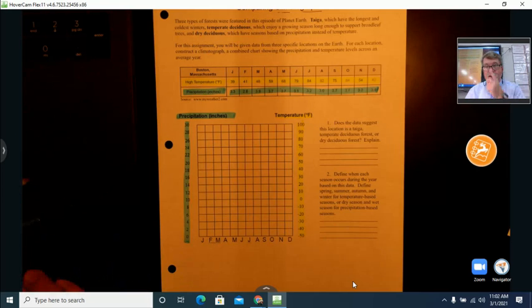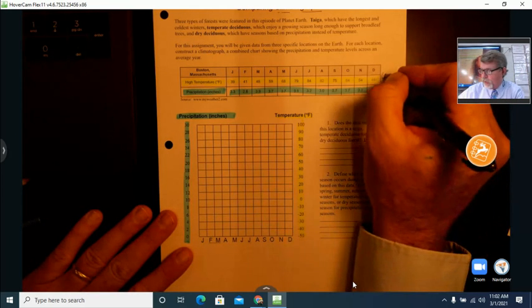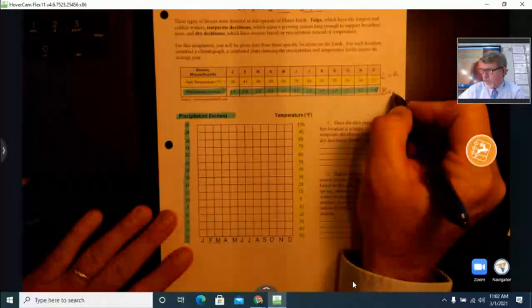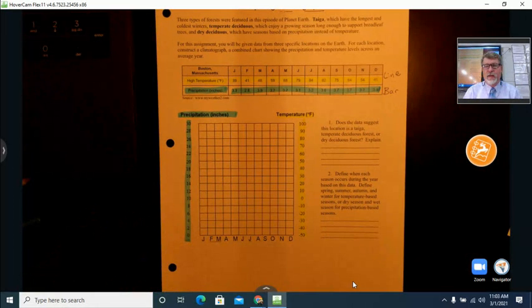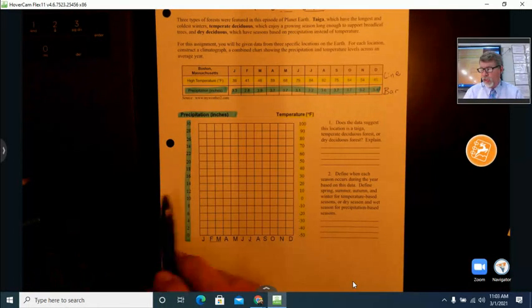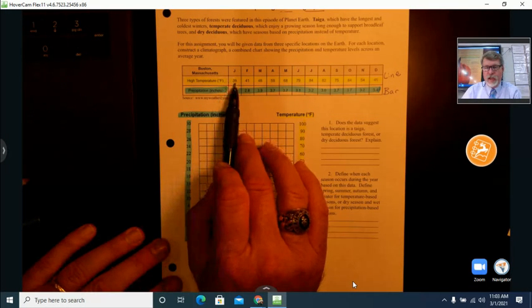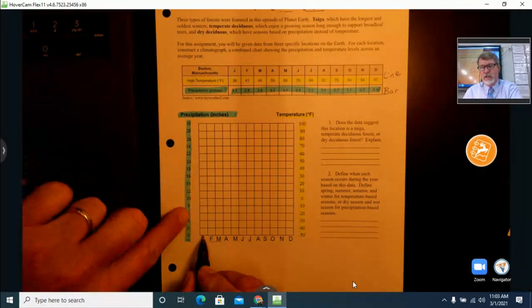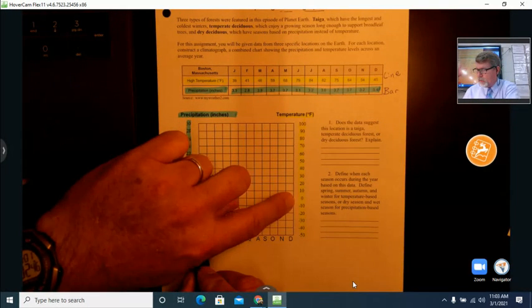The other thing is the temperature is a line graph. So up here we'll be drawing a line graph, and the precipitation is a bar graph. So that's how these graphs work. We'll end up with a line graph at the top and a bar graph at the bottom. At this point we just simply start plotting. We have a temperature in January of 39. So here's January, but again, do not use this data because this is precipitation. I want to use this data for temperature.